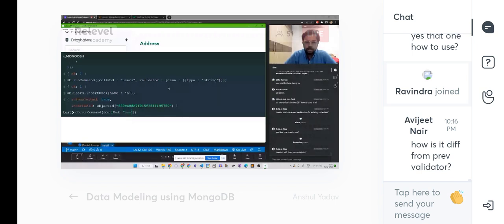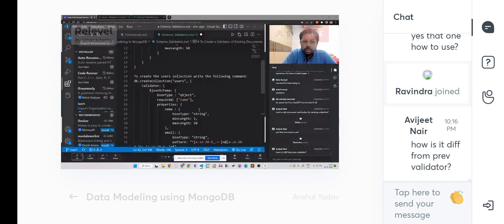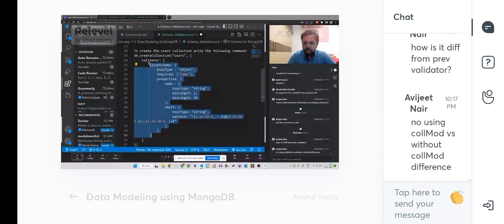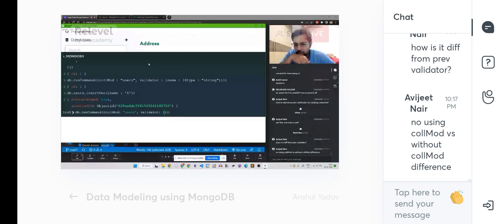On the users collection, and this time the validator is, and I'm going to paste the validator that I have written previously, which is this JSON schema.